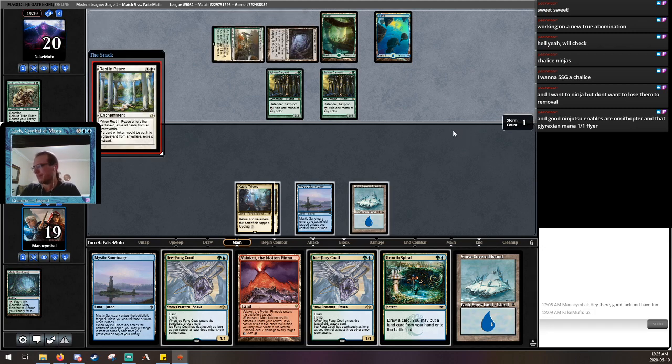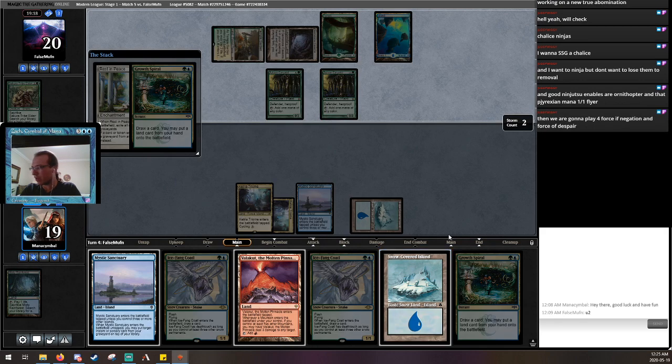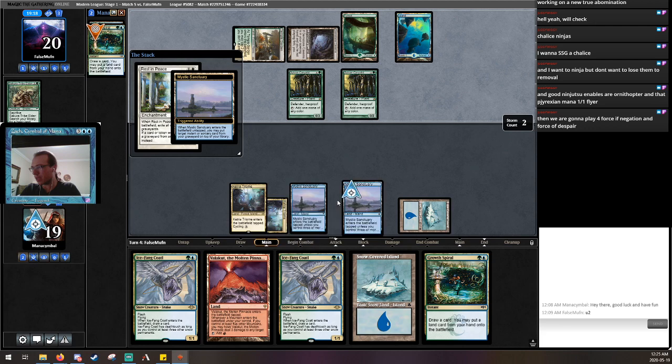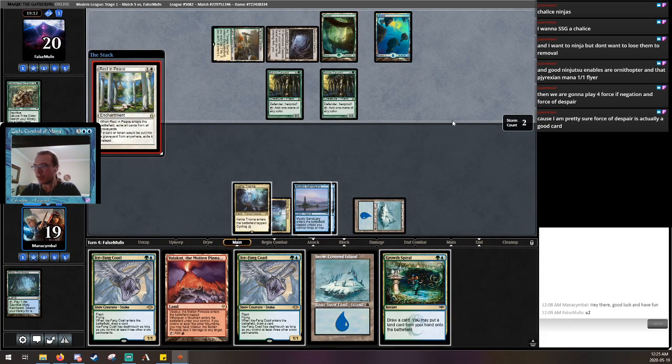Rip. I'm going to respond to that. Green, blue. Growth Spiral. Okay. That will be in the graveyard before I have to put this trigger on the stack, I believe. But I could do it the other way if I am worried about that. Let's find out the hard way. Cool. Yeah, that's what I thought. This is a kind of neat sequence. Put that on the top, and then I have another Growth Spiral to pick it up again.